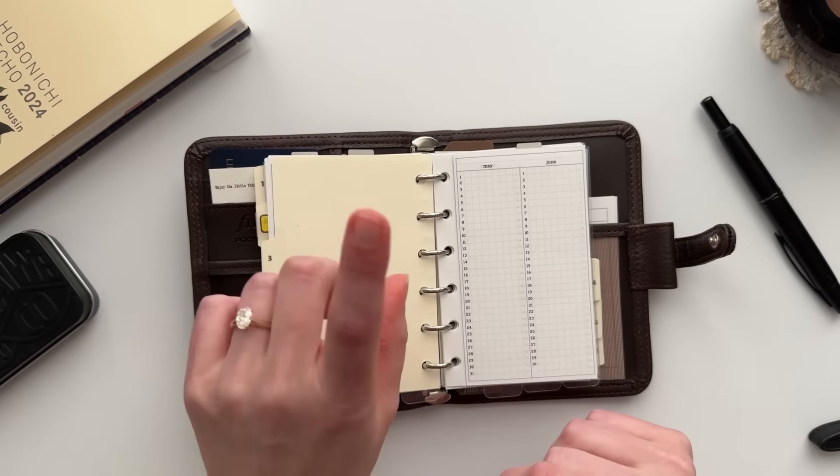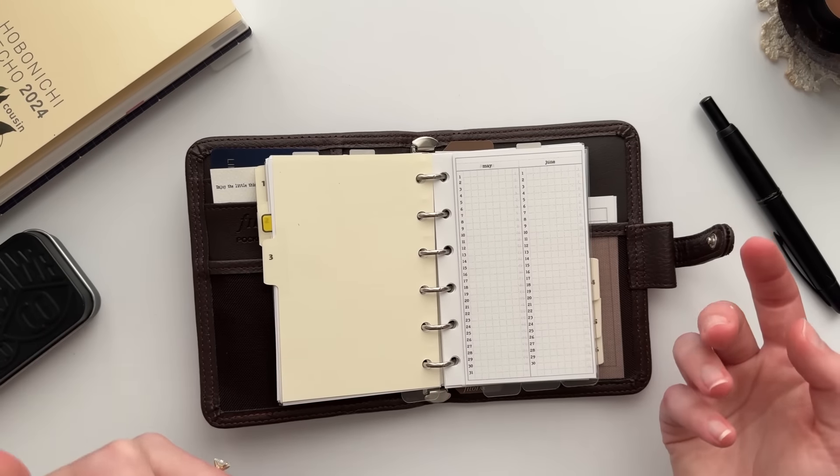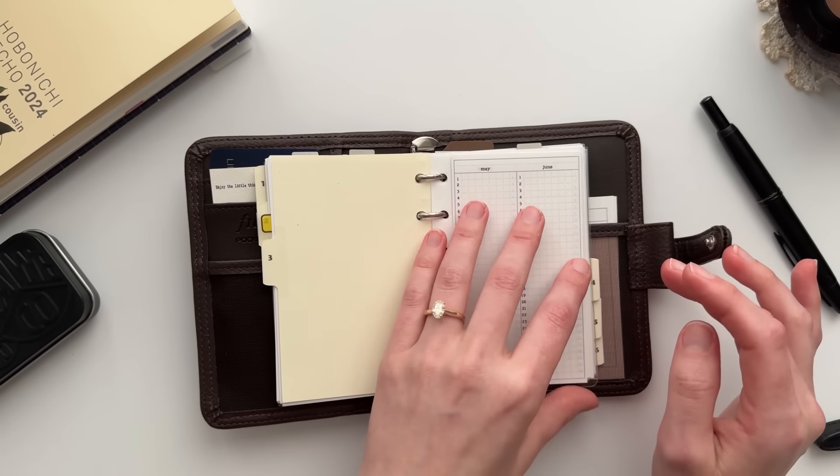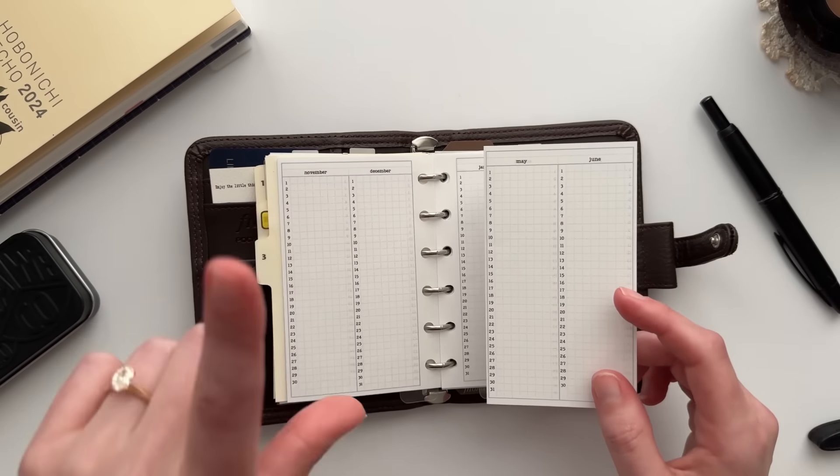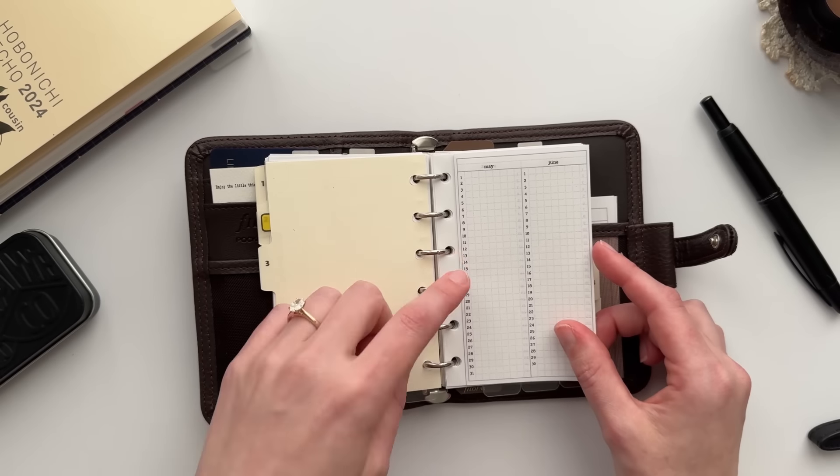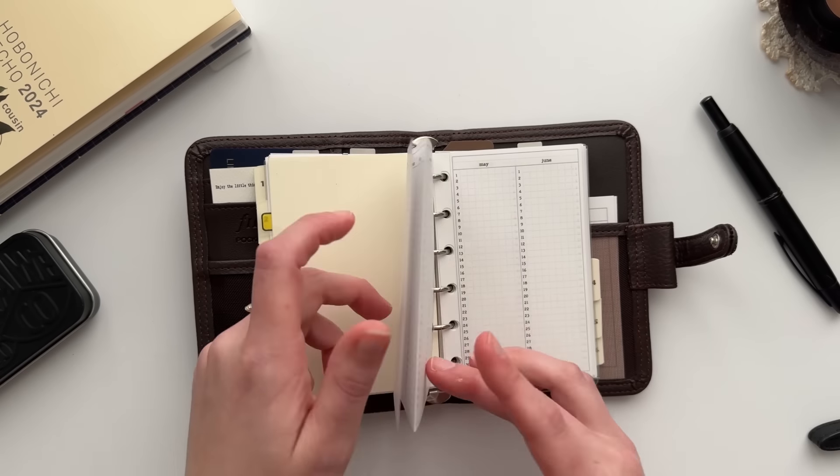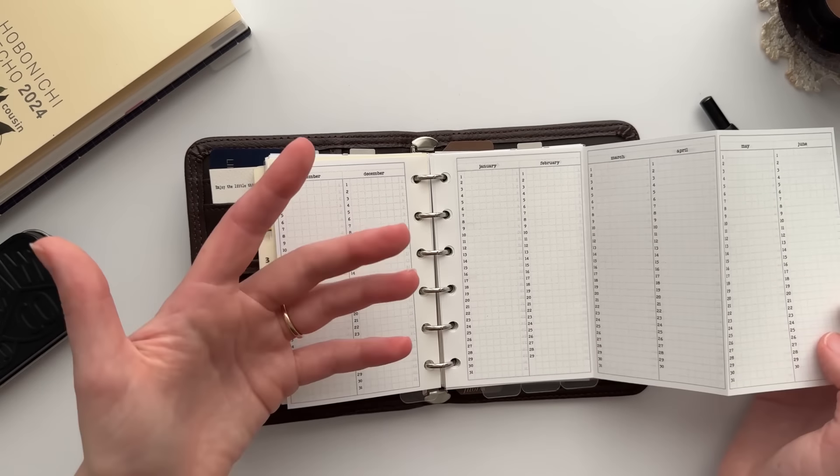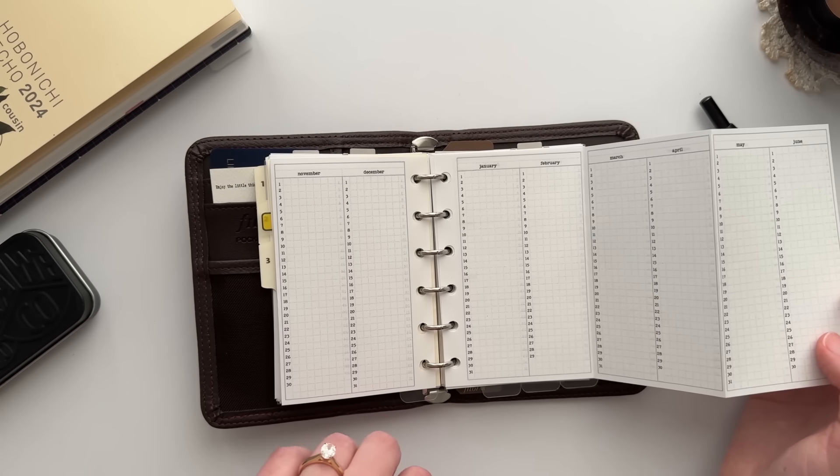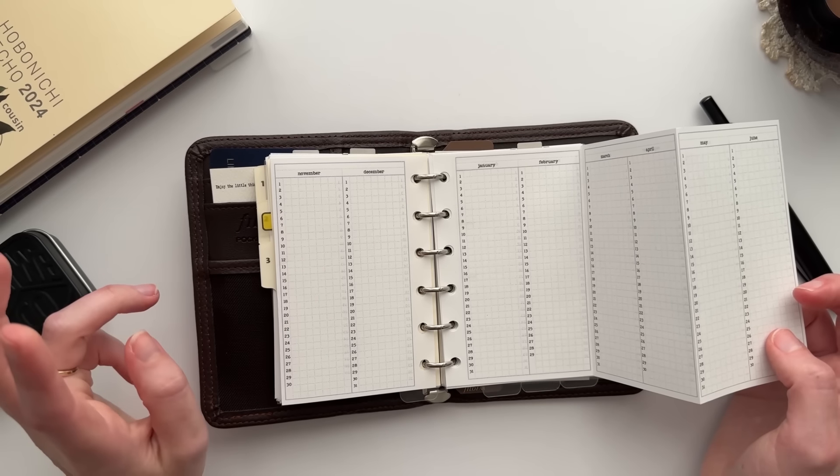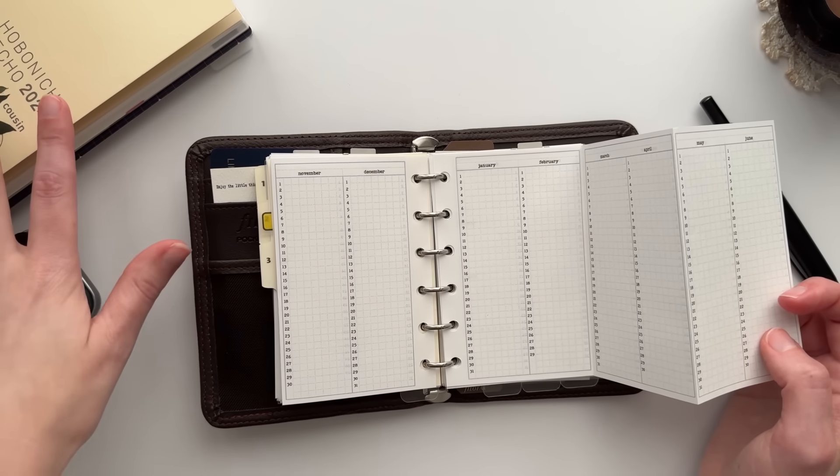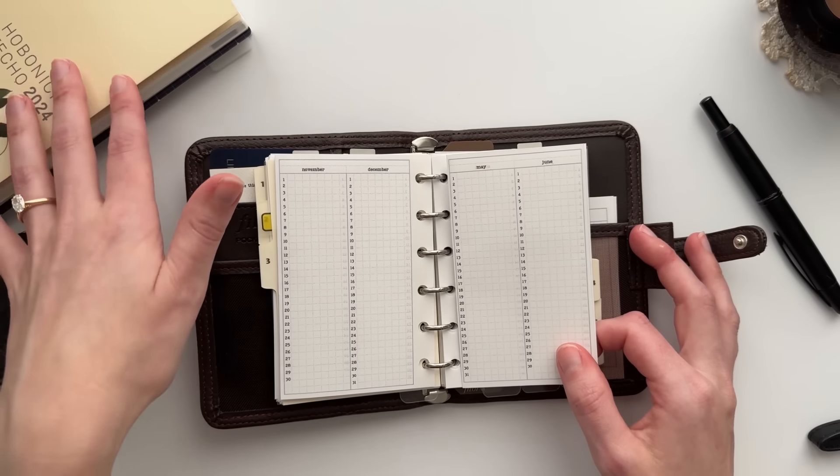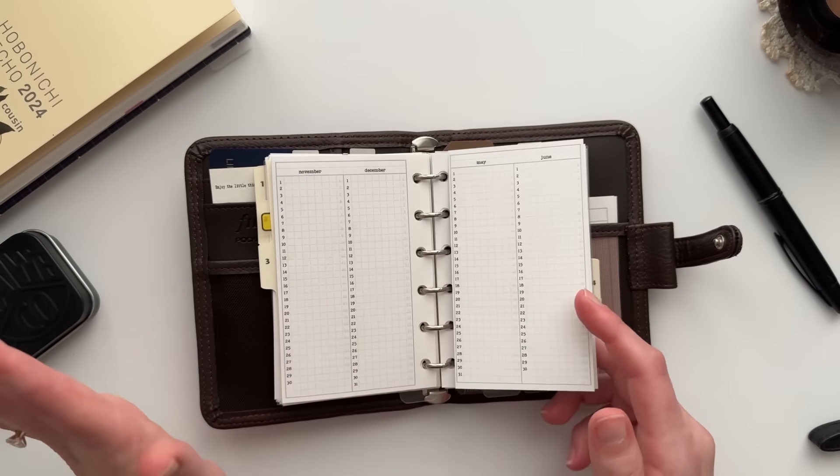Section number three I kind of loosely titled Dates, so this is weeklies, work weeklies, and dailies. I don't know why monthlies aren't behind this tab - it's just how it worked out. I have two versions of a perpetual calendar that I have plans for. Basically, if I write something on a daily log that I want to be able to find again, I would index it here. But because I'm going to archive into the Hobonichi Cousin, I kind of want to keep a replicated version of what my index is in the Cousin, because I might have indexed something say from April from a note on a daily, and my April inserts are done and gone. I may or may not be keeping them, haven't decided at this point, but I would have hopefully transferred anything important into my archive, that being the Hobonichi Cousin, and indexed it. So this is so I could find that information.